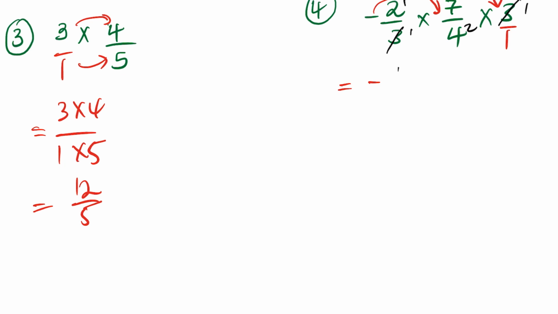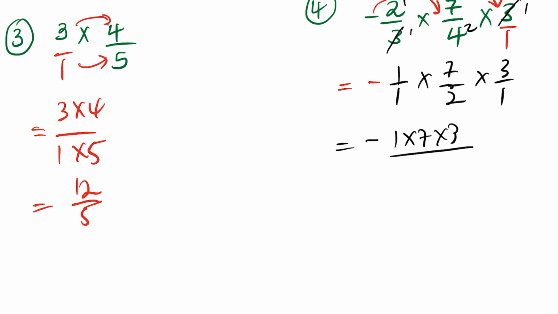And then we're going to have 1 over 1 times 7 divided by 2 times 3 over 1. So we still have a negative there, and this is going to be 1, right? So we're going to be left with that. Let's put it like this. We times all the numerators there: 1 times 7 times 3 divided by 2 times 1 times 2 times 1, and there's still a negative there. It's going to be 21 over 2. We'll leave it like that.